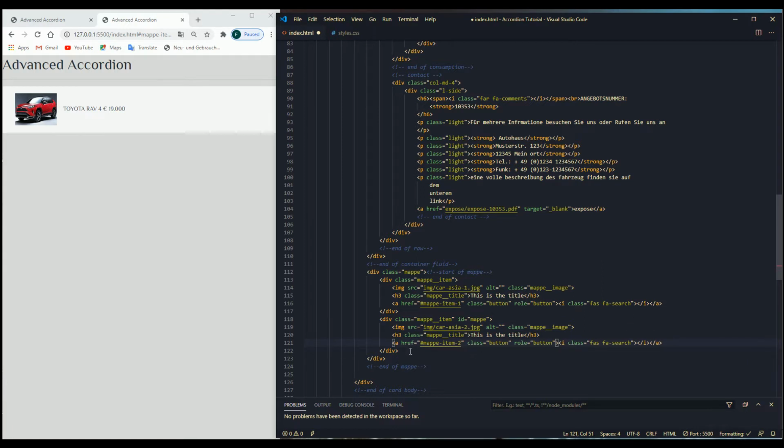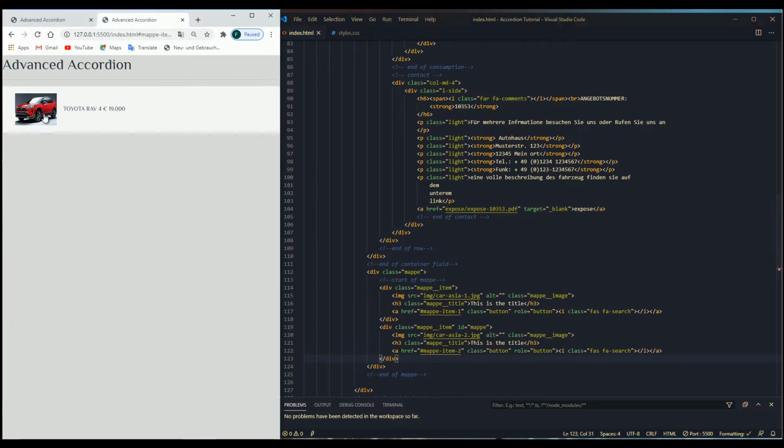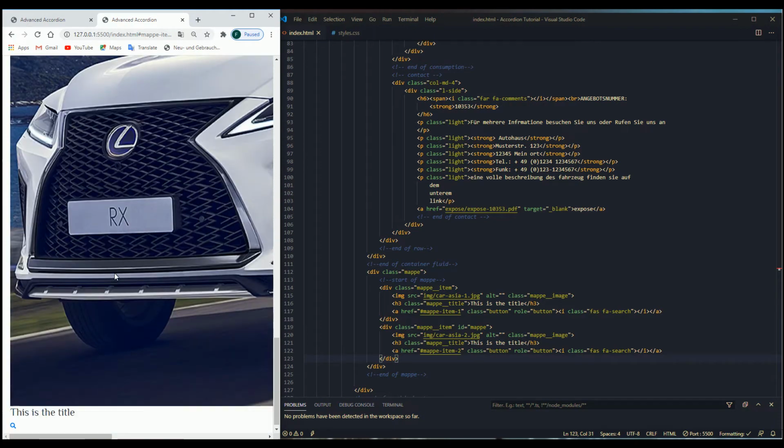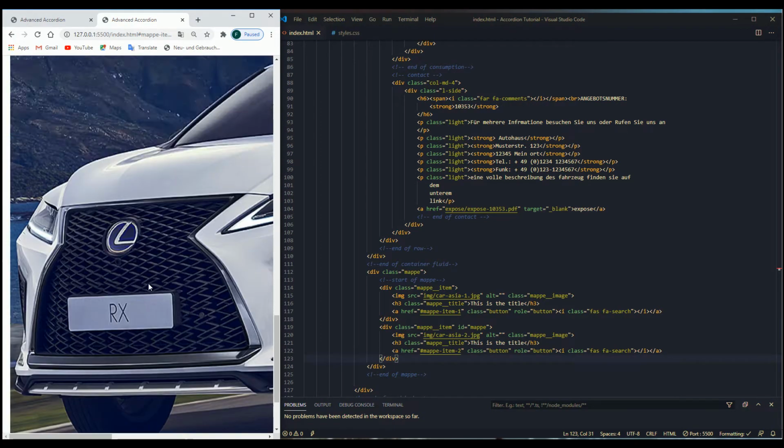So that would be now the second car. Let me save. And as you can see, we have car 1 and car 2. And this is the title.